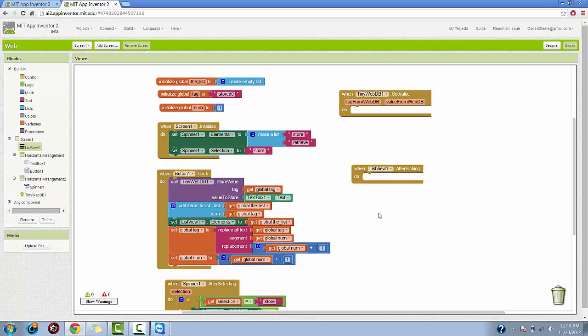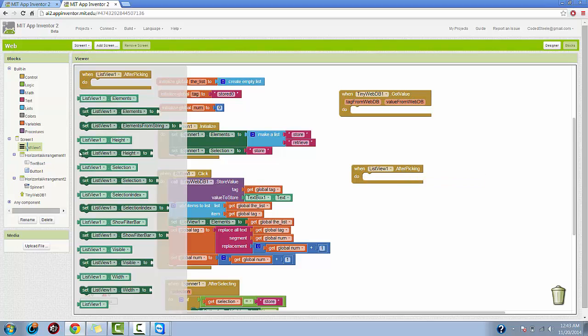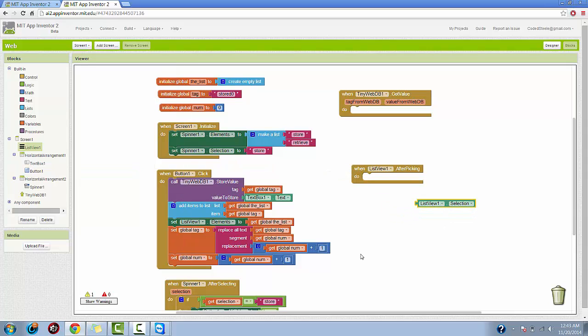So when listview1.afterPicking, which means after you picked an element from the list, we actually need to pull the selection, right? I think that's it. The variable returns the last selected text. Returns the text last selected in the list view. Yes, this is what I want.